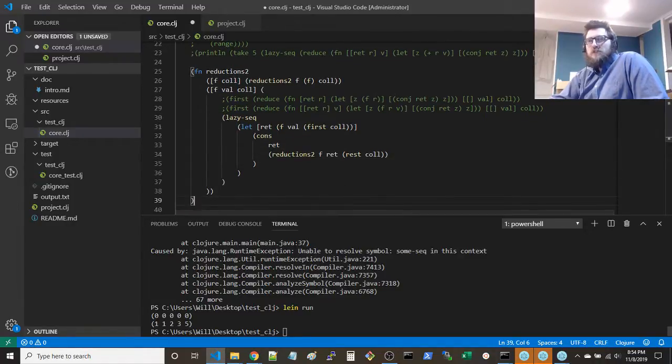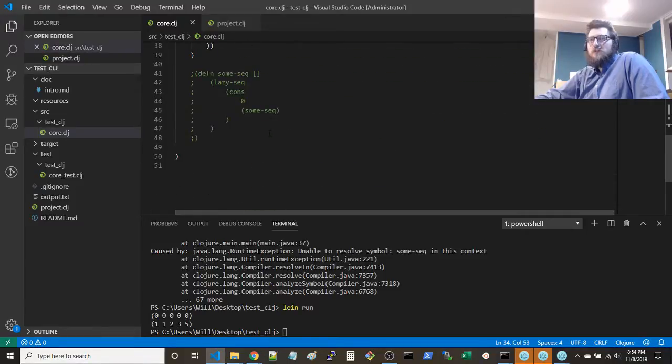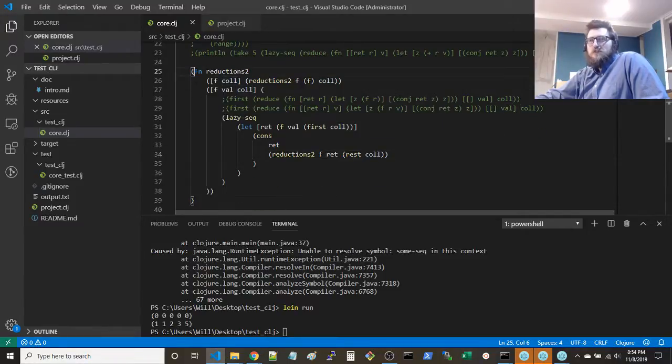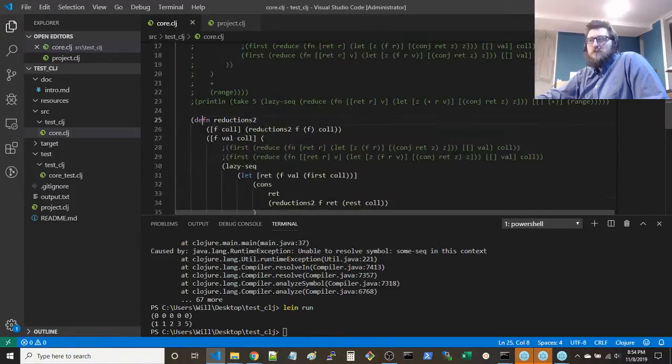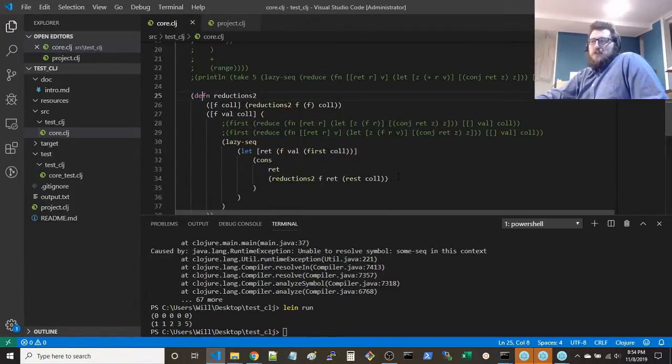It creates a lazy sequence. So if we reductions 2 on this stuff, let's call it define reductions 2. There's no way this is right. There's no freaking way.